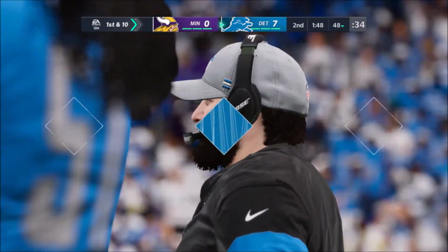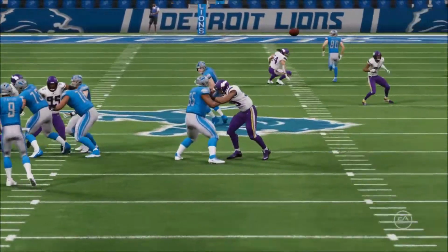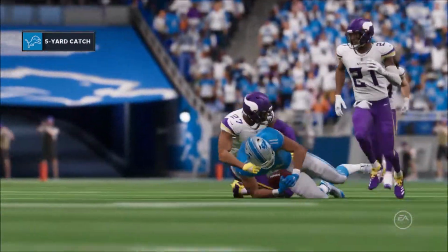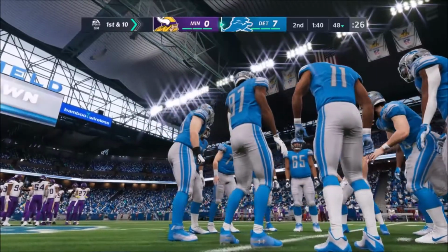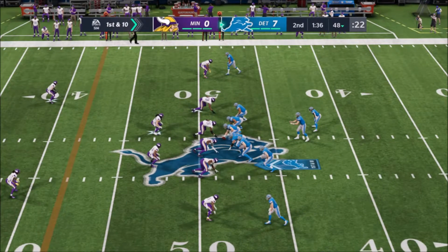Got to say, I was a little surprised to see him, Charles, come out in the shotgun on 3rd and less than a yard. Yeah, but the way the NFL is nowadays, we hardly ever see anyone really run for it on short yardage. So they're going to throw the football more times than not. That was a nice, easy rhythm throw right there, and they pick up the first down. 2 first downs have him up near midfield now on 1st and 10.